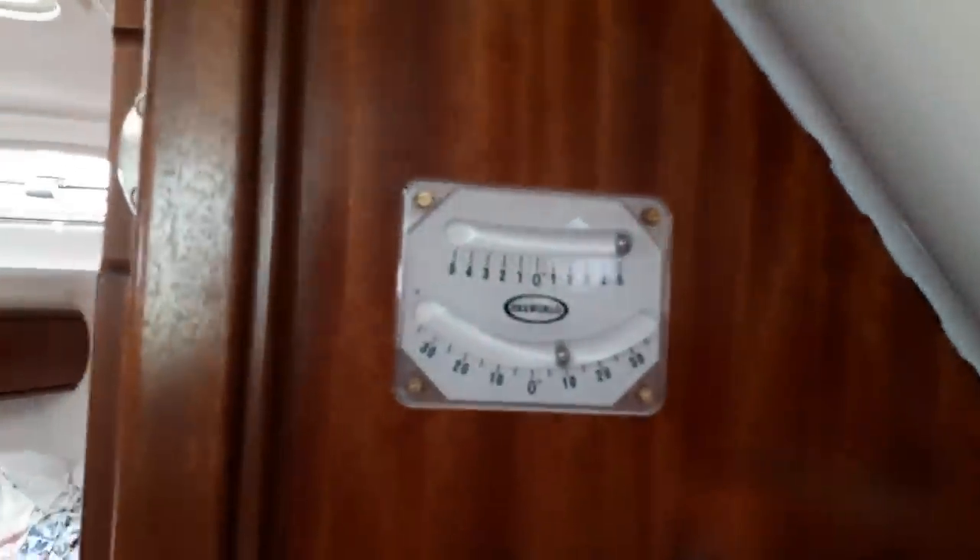You really cannot leave Beverly alone on deck for five minutes. I came downstairs to make some food and I've just about made it and already we've got a bit of a lean. I suspect somebody will be turning the engine off pretty soon — and there she goes. Bev's turned the engine off, or will do at least in a minute.